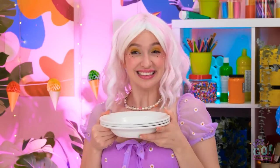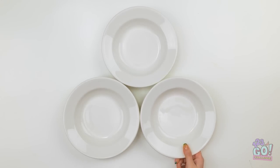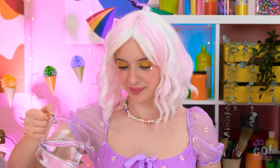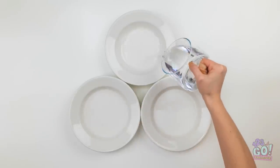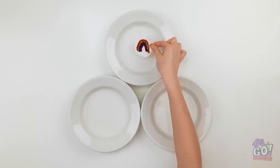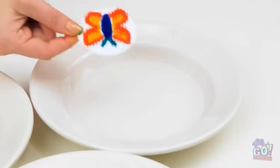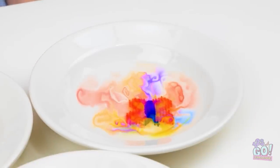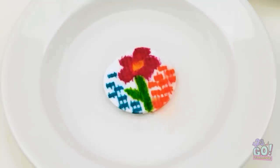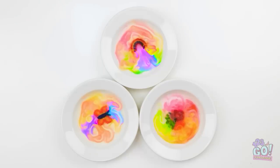Let's try this again! I just need to grab something — these bowls will be useful! I just need to set them up. Now I'll take the jug of water and pour water into each of the bowls. Careful — I don't want to spill any! Now for the magic to happen! I'll place the cotton pad in the water — the colors will start to seep. I'll draw different things on the pads, like a butterfly and a pretty flower. Just look at those colors mixing — it's a rainbow in a bowl!